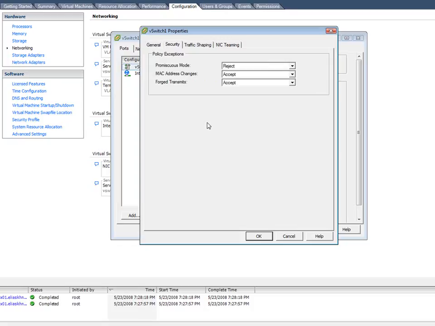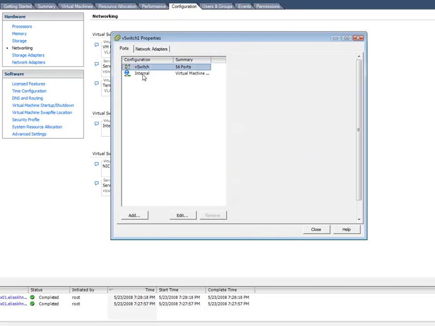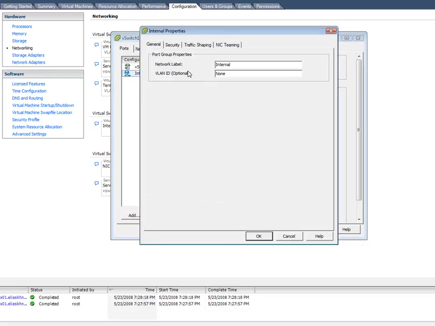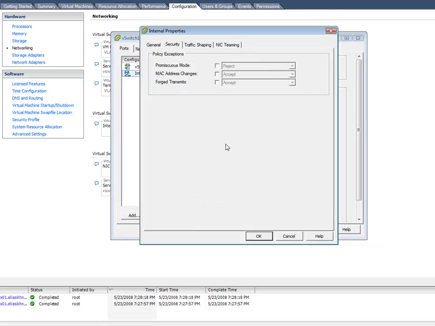Let's go into security for a second here. Now, the policies that you can configure here, the way they propagate is if you configure them on the virtual switch, they're going to propagate to all the ports that are part of this virtual switch. However, if you configure a policy on the virtual switch and you also configure the policy on your port group, so you have the option of doing it on the switch, but you also can do it, for example, on the port group by going to edit and you go to security. So if you configure it on both, then the port group is going to supersede what's configured on the switch.